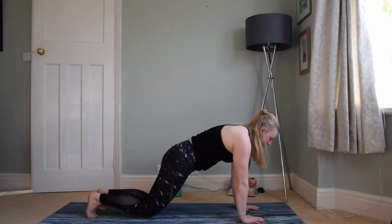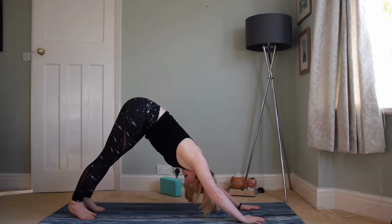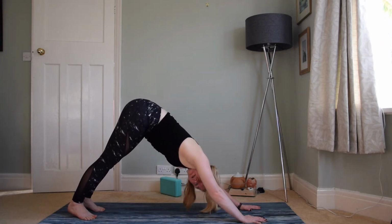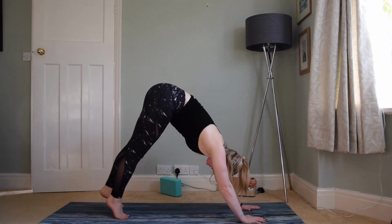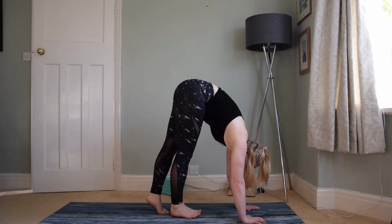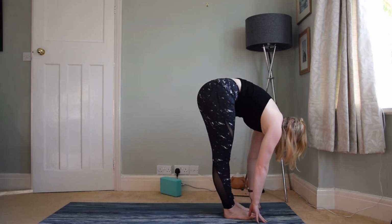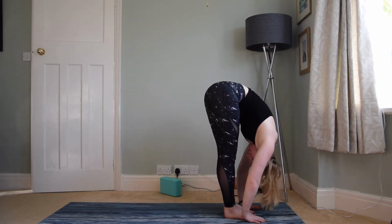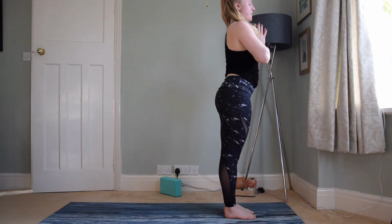Toes tuck, reaching up and back, downward dog. Take a nice deep inhale and exhale here, really feeling your way into that pose. And then tiptoe the feet all the way forwards, up, in between the hands, keeping the legs straight for as long as you can, bending when you need. Exhale and back down. Pressing the toes, inhale to come back.